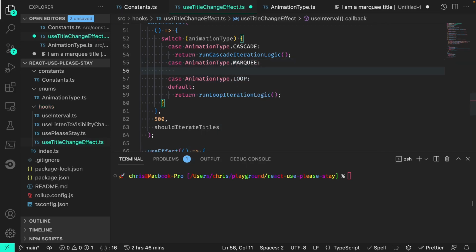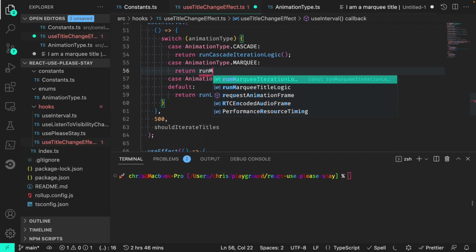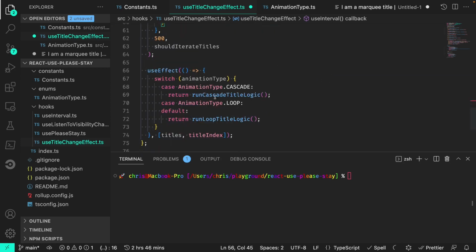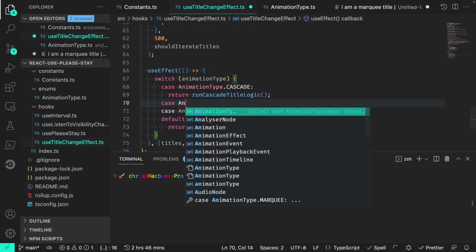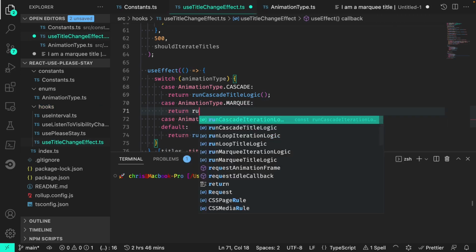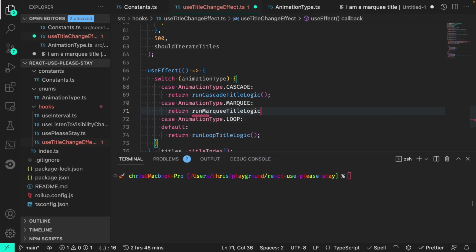So when it's marquee, for the iteration logic, we of course want to run the marquee iteration logic, and the same for the title logic. When our animation type is marquee, we want to run the marquee title logic.